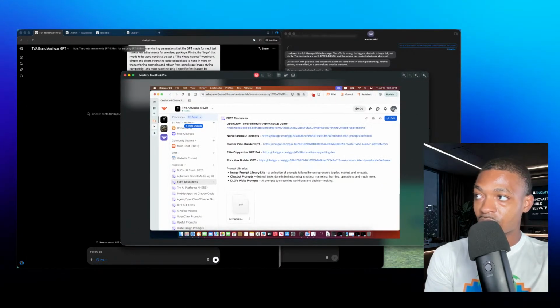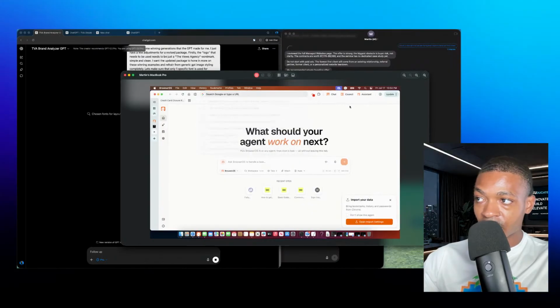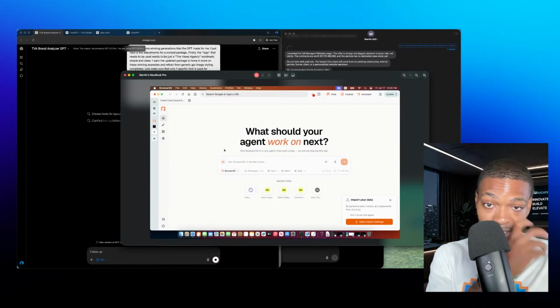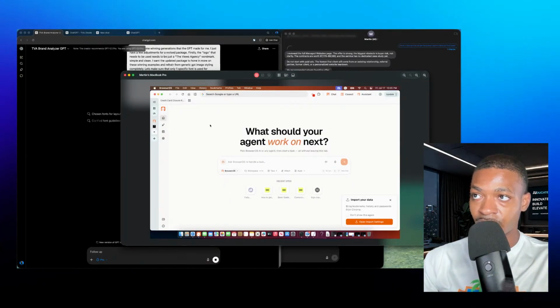So this is browser OS, and this is a browser that my agent has the MCP to, and it can use autonomously for research, for looking at things, for Playwright. It basically replaces all of that stuff. So it can set up its own scheduled task and all that type of stuff. I can connect my apps inside of here instead of directly inside of Martin.